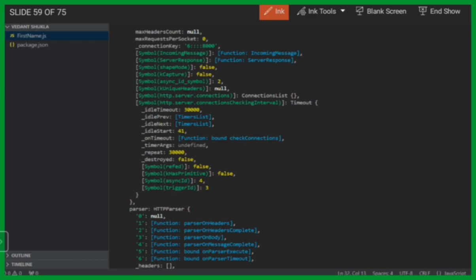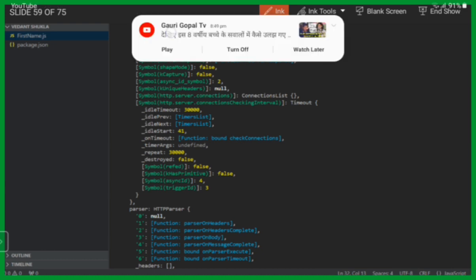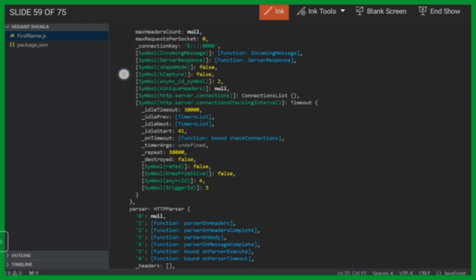But then there is a problem after that when we call JSON.stringify. So before calling stringify, we can remove this circular reference. Then, once we have removed the circular reference, we can call JSON.stringify. That is a better option than calling it before. So how will we resolve this error?